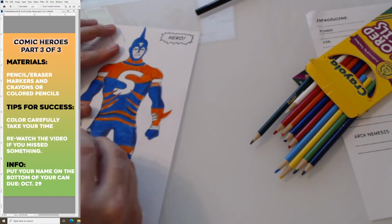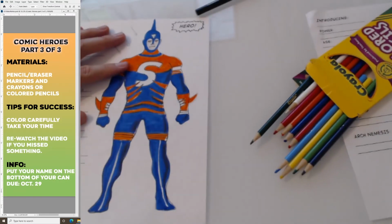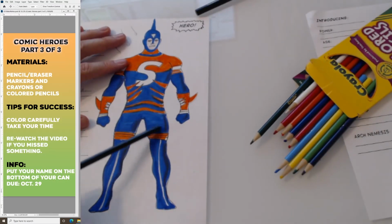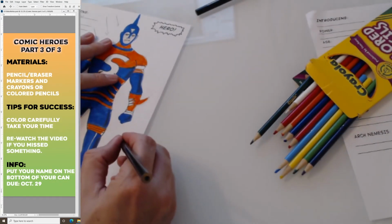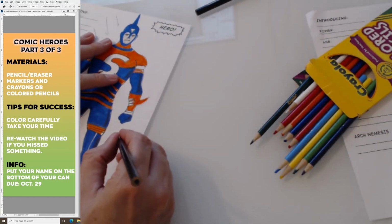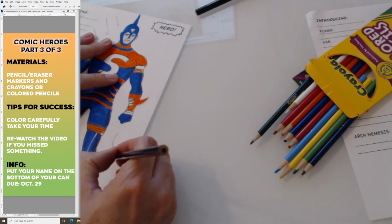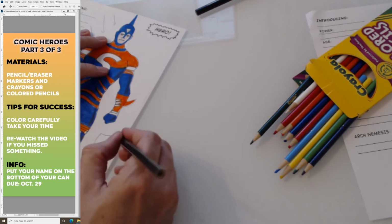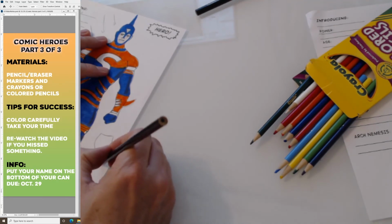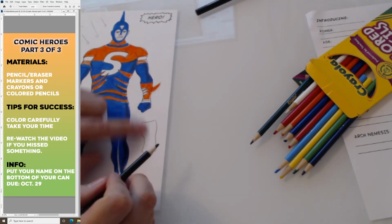Now, it's going to be hard to see on this camera. Oh, you can kind of see it. You can kind of see my shadow. Yeah, so see this dark. When you shade, here, I'm going to draw. So let's say this is his arm. Well, I'll just draw it. Here's like the blue part of his arm. Let's see here. Right? So let's imagine this is all blue.